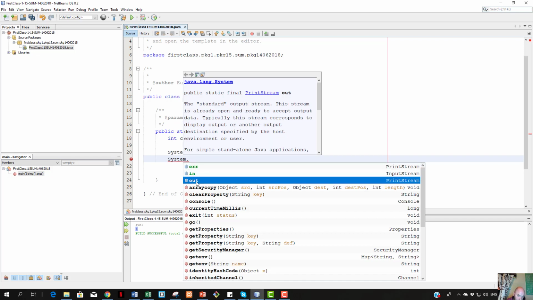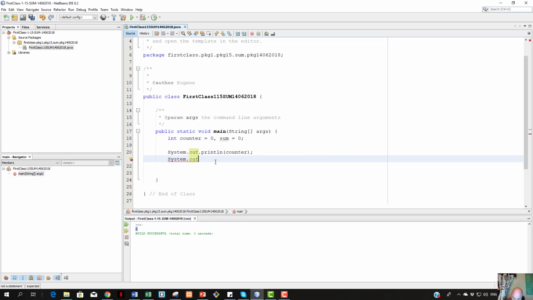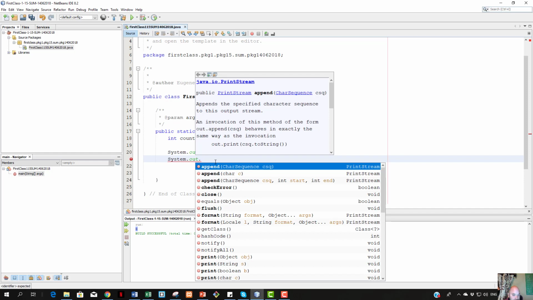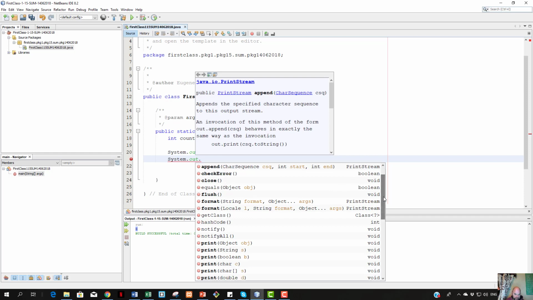If I click on out and use the dot operator again, it gives me the list of functions, or as they are known in Java, methods, that I can call for System.out. The one that I want to call is println.